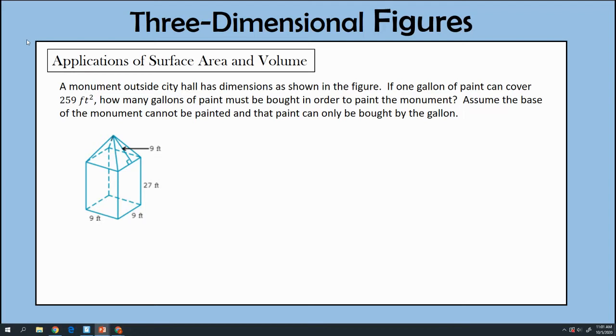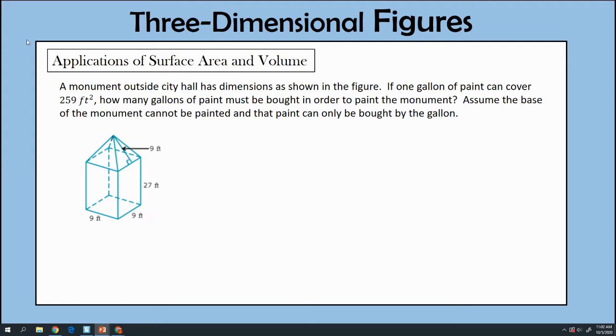All right, we're going to finish up our work on surface area and volume today by looking at some more application questions. These questions are what are going to deal more with multiple step processes and processes where we have to blend maybe a couple different types of our three-dimensional shapes together, like this first example here.